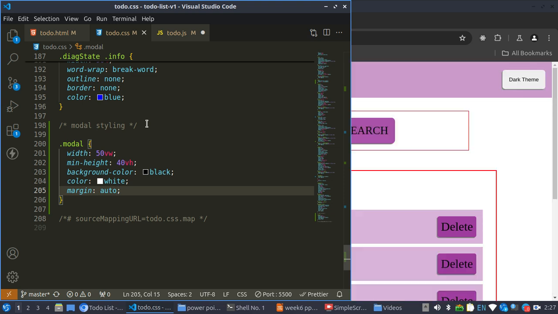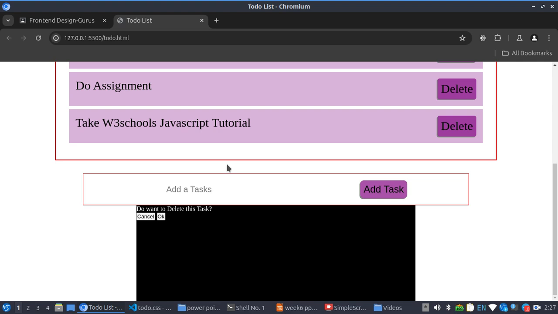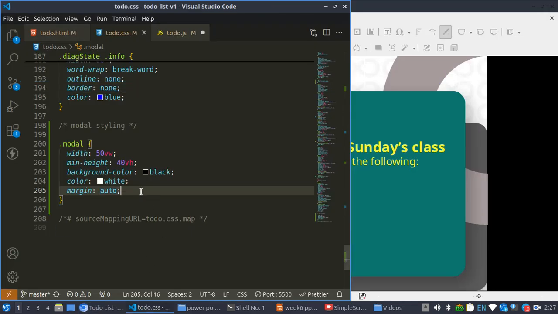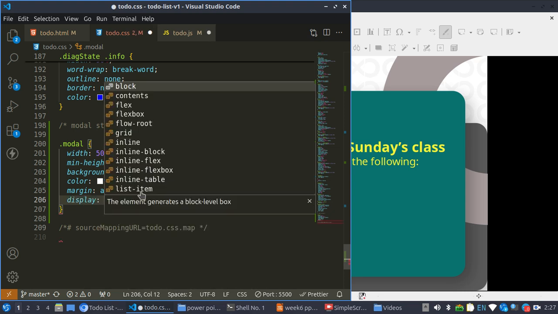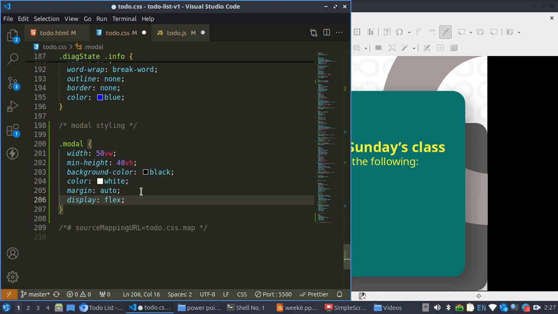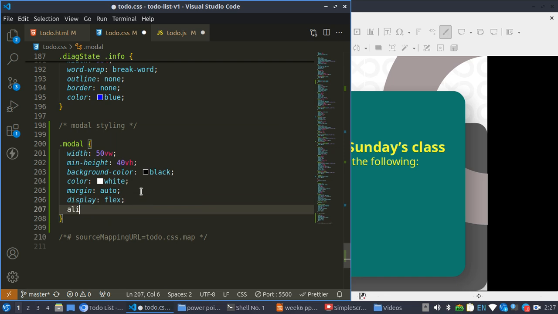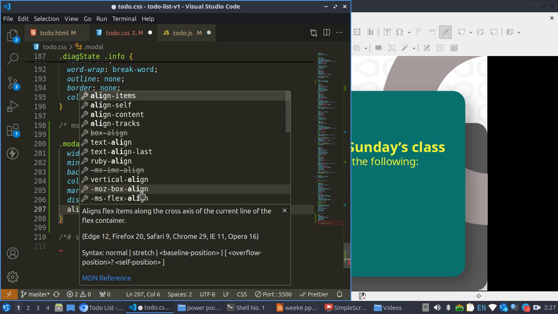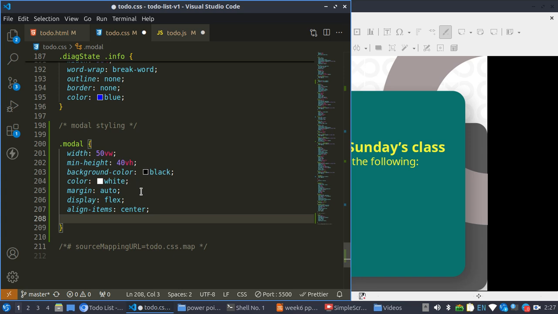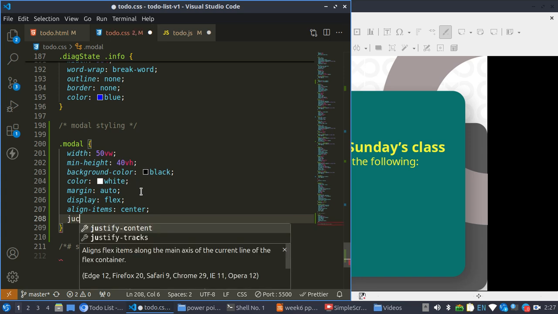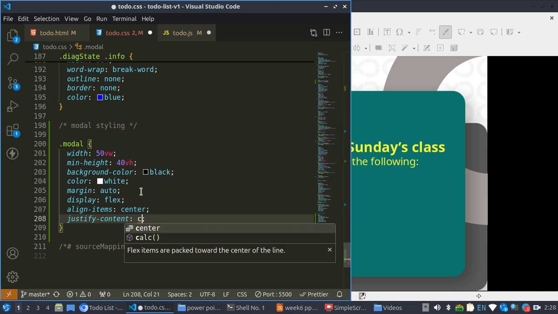Okay, so if we do that, we have something like this. So now I want all this text to be at the center. So display flex, align items center, justify content center.